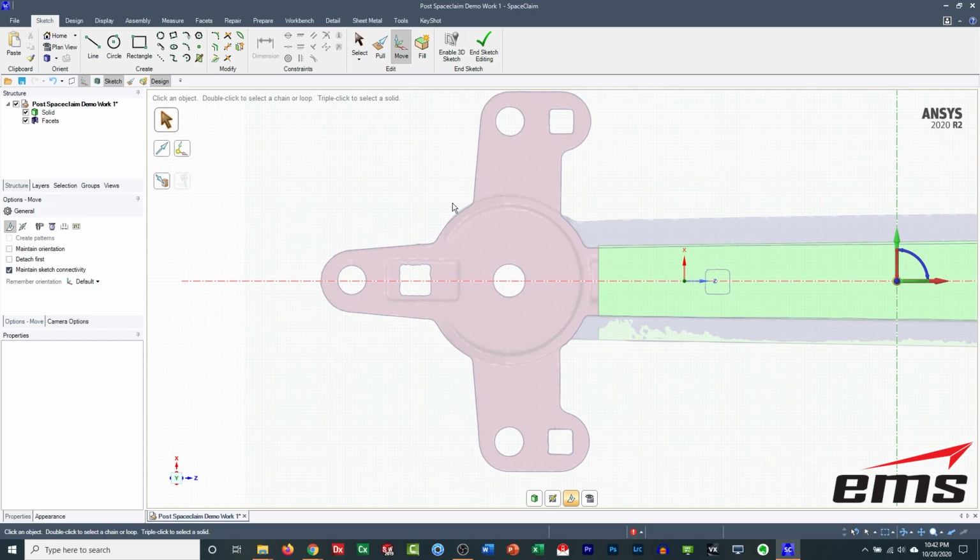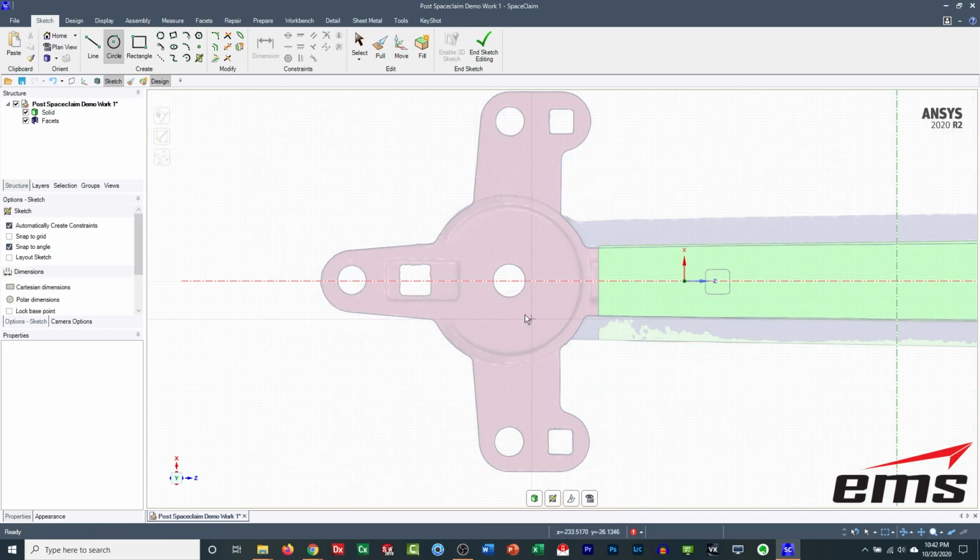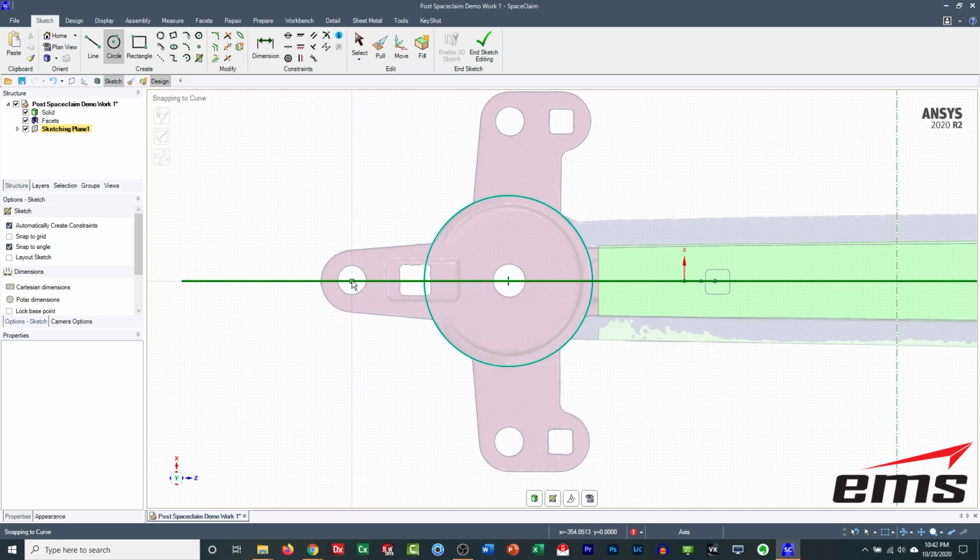And it looks like this main circle here, we'll start with this, and again we're going to want to try to make everything nice and lined up. So we'll start with that main circle there, and we'll do the same thing here using that same center line for this circle there.